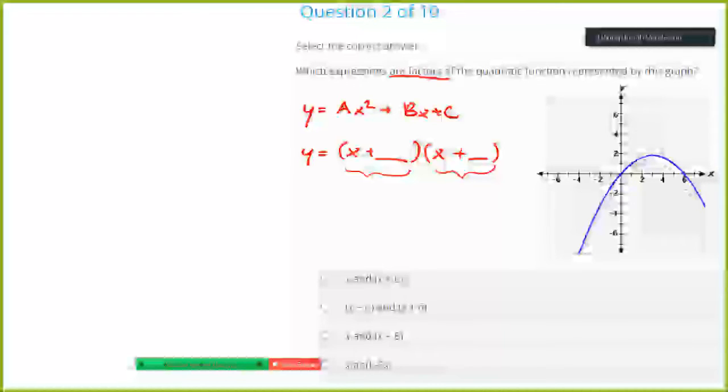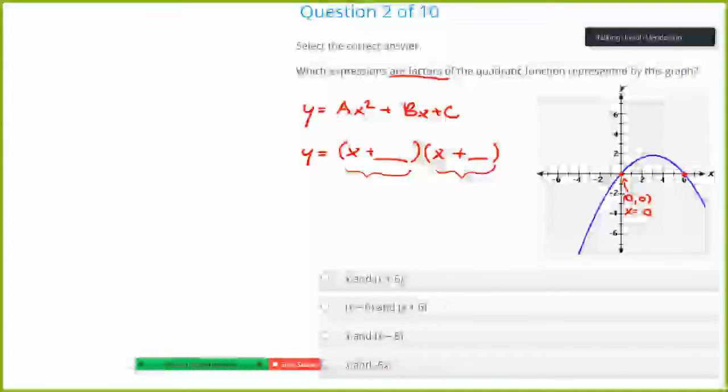So let's look at our blue line on the right. That's like the only evidence they gave us for this question, right? The only thing we have to work with. I see a zero right here. It's crossing the X line. Remember, X-intercept is a zero. And the next one is crossing right here. So now our question is, well, what numbers is it crossing at? So for the first one, that first x-intercept is at 0 on the ruler. So as a point, it's 0, 0. If I wanted to write it out as the x-intercept, x is equal to 0. Then for the other one, it's at positive 6. So x is equal to 6.